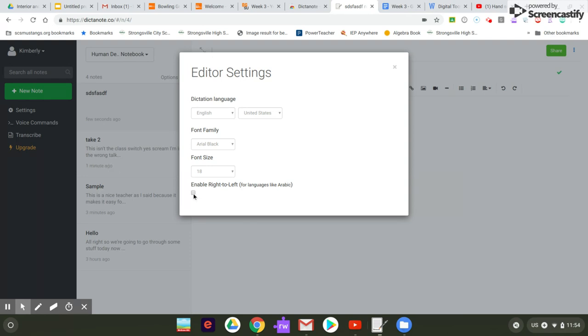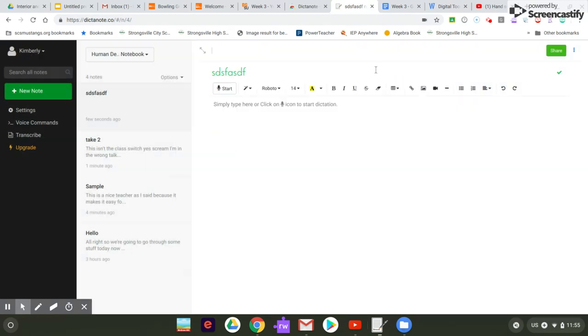Depending on the type of language that the student speaks, you can enable right to left. So as it says here, if somebody speaks Arabic, Dictanote would be a fantastic feature for students of a second language because it does have the ability to be in several different languages.